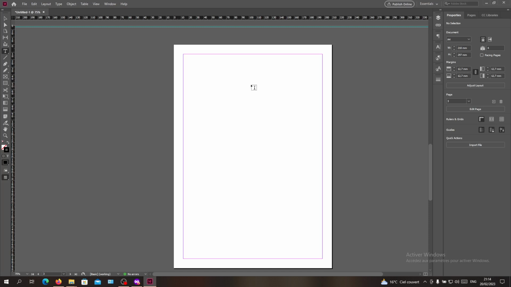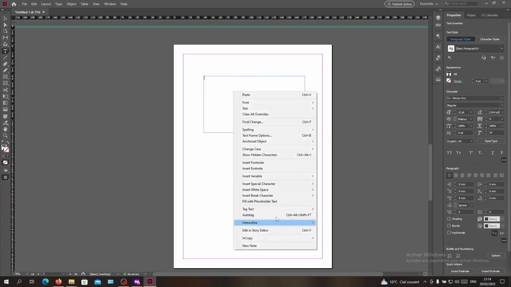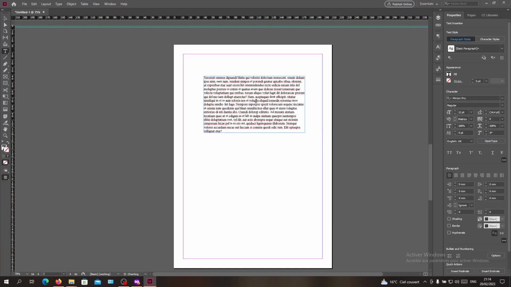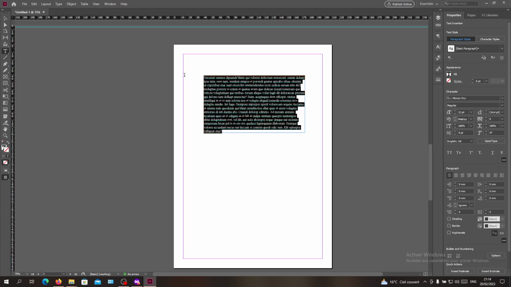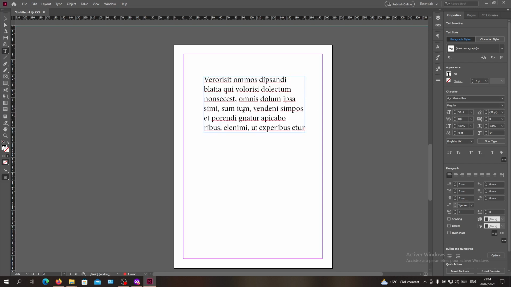So the first thing that I will do is to create a text holder or a text box here in the document, and I'm just going to place it filled with the placeholder text, and let's just resize our text to be visible like this. Now we have this text here. So basically now we have this text and we want to justify it.